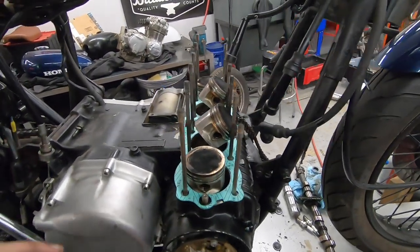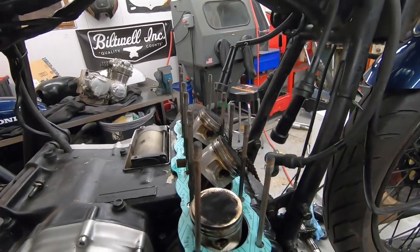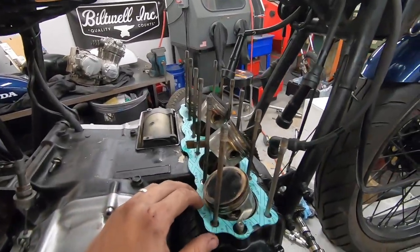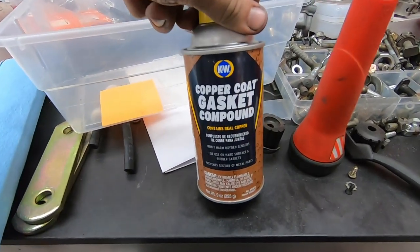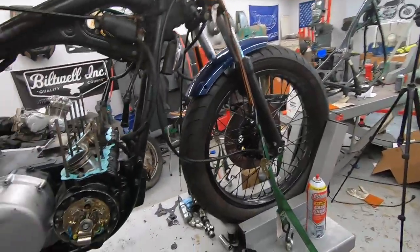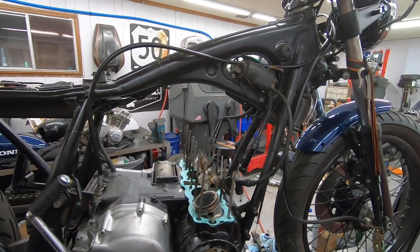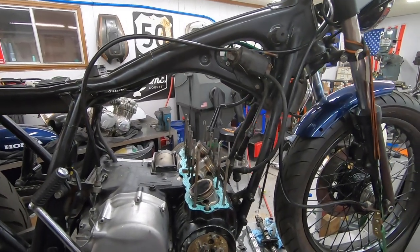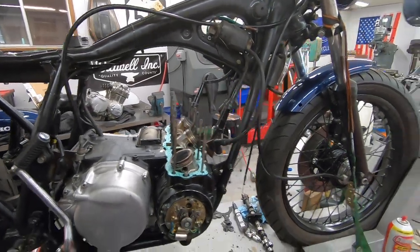This is also the part of the operation that some people are going to agree with me, and the other half of people are going to say that I did this wrong. And that is whether or not you spray your gaskets with a copper gasket sealant. I do have some on hand, because sometimes you need this and sometimes you don't. In my personal opinion, and again, people are going to disagree, the only time you really need to spray copper gasket spray onto a gasket is when it is a copper gasket. So you can add that. It's going to add an extra layer of copper that's going to help with sealing a little bit.